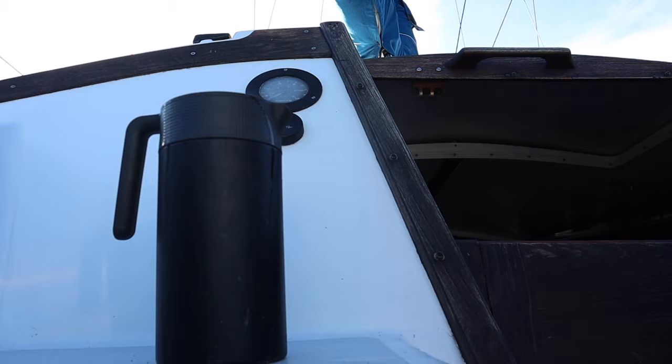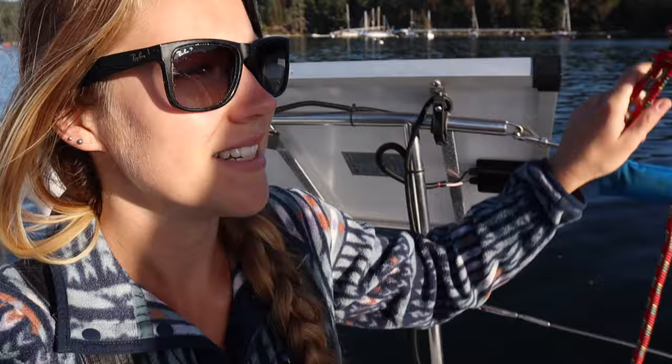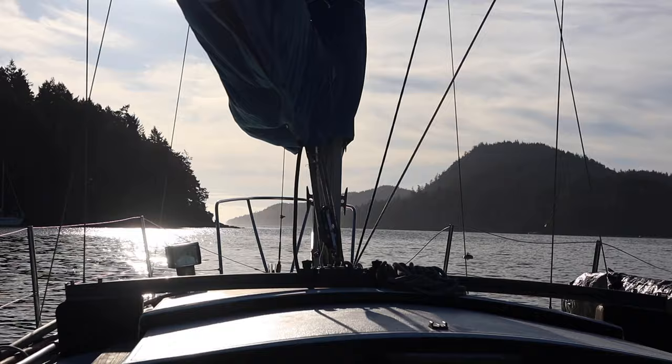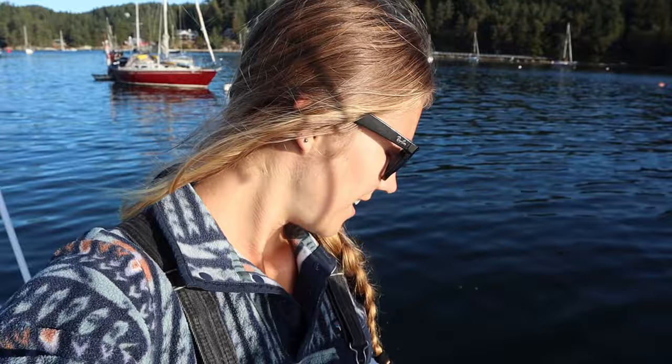Our boom has been banging back and forth for the last couple nights, and I keep forgetting to fix it, so I'm finally gonna tie it up. We just tie from the end of the boom down to one of our stanchions, and it keeps it from flopping back and forth, because when the boat rocks in the waves or the swell, it goes back and forth like this. And that's the noise we hear all night, which is fine, but it can wake me up, so I'm just gonna tie it a little tighter, and then that should fix it. We just keep forgetting to do it because it's not urgent enough to do in the middle of the night, but then in the morning you forget about it.